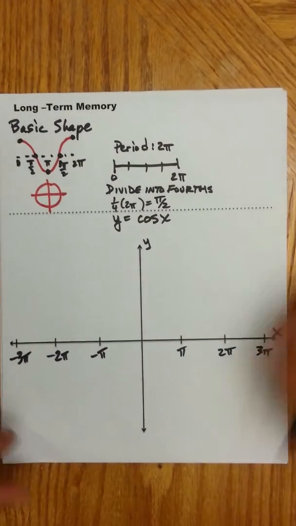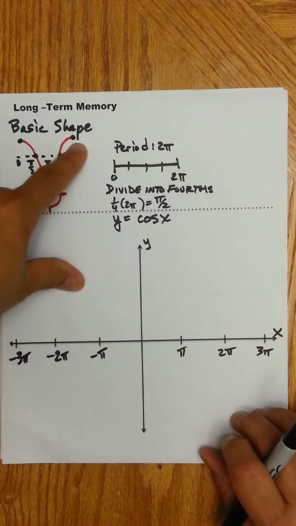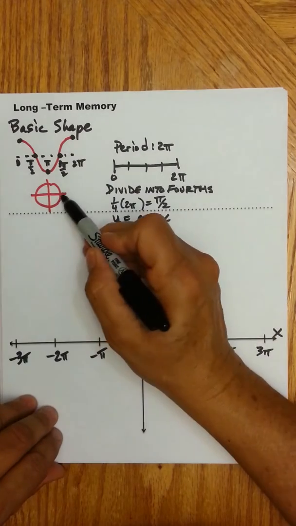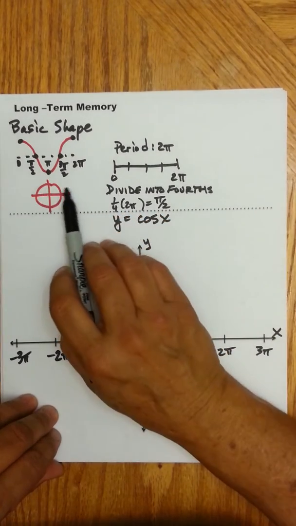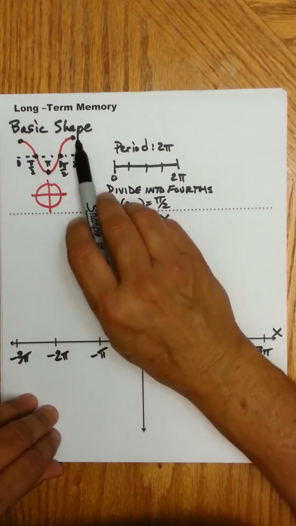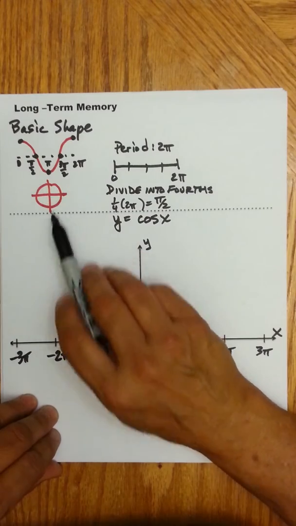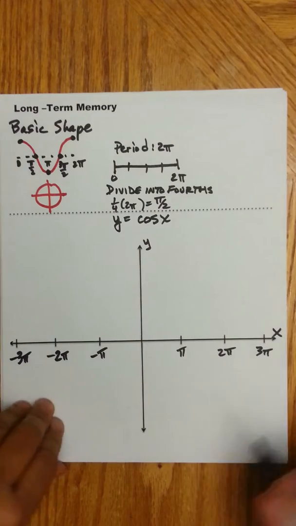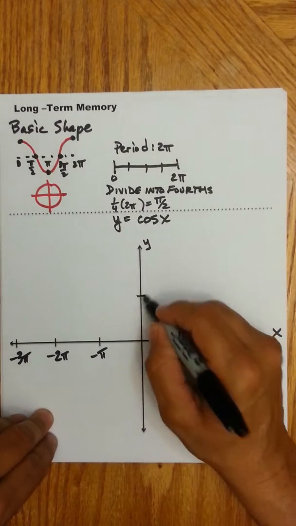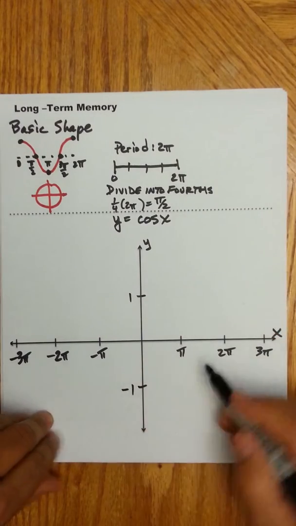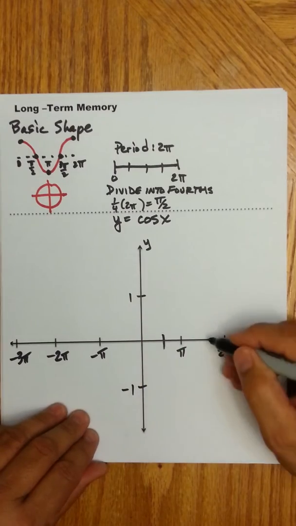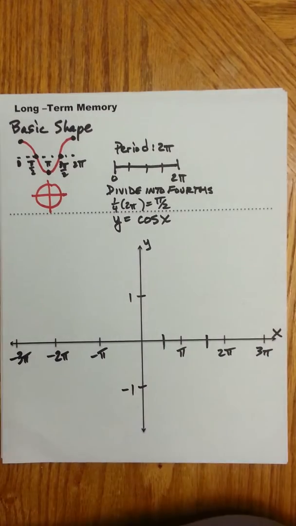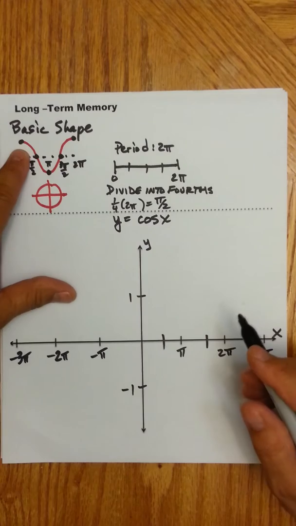Let's take a look at cosine. Again, in your long-term memory, you have this shape. And you know that once you go around the circle, from 0 to 2 pi, you will generate this shape, and each quarter of the way something significant is happening. So you want to divide your period into fourths. Same thing here. Let me just go ahead and put in the negative one. You'll take your period, divide it into fourths. And then you want to put in your significant events.